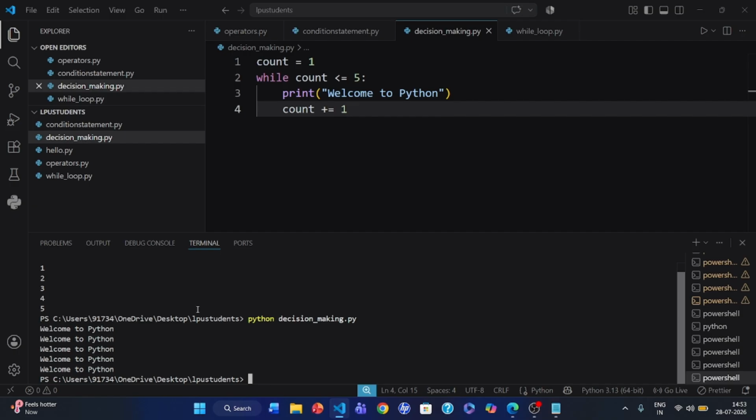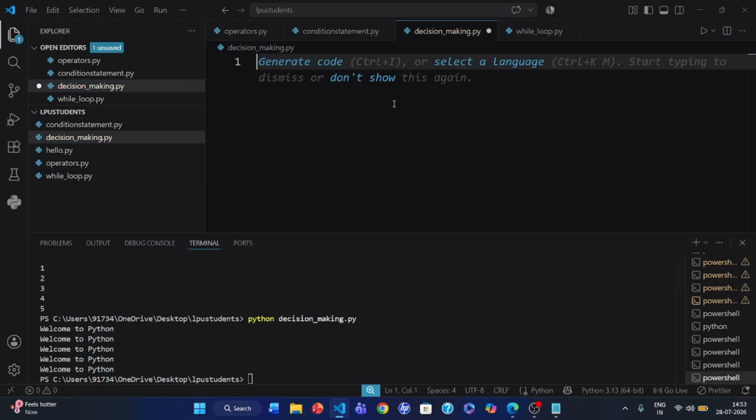Now let's take another example. Print 1 to 5, and now another example, print numbers 10 to 1.